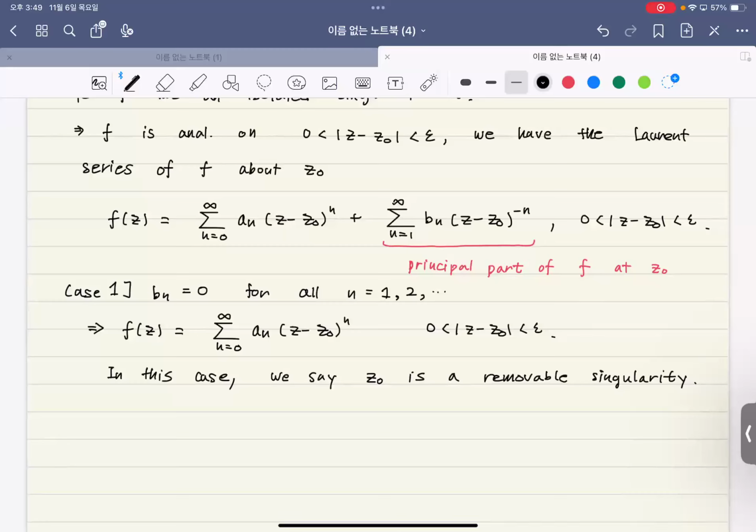What do you think is that number? If you just take a look at the first coefficient of this Taylor series. Technically this is a Laurent series, but actually this is a Taylor series, not a Laurent series, right? So just by defining f of z0 equal to the first coefficient of this Taylor series, you can fill the gap, and you are safe to say my function is actually analytic on this simply closed disk of radius epsilon. Okay, so this is why we are saying this guy is a removable singularity.